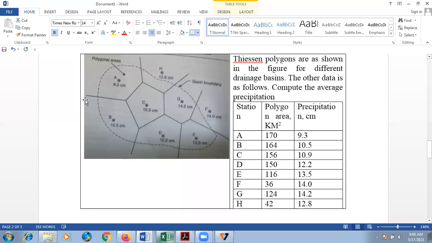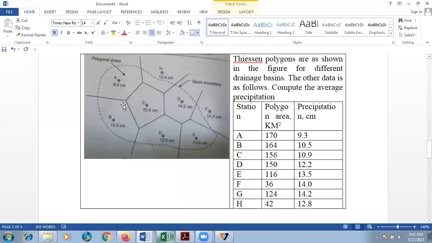And even the polygons are drawn as a part of the problem statement itself. There are no lines joining shown here. The line joining various rain gauge stations and the triangle formation is not shown here. Directly the polygons are drawn in the sketch and supplied to you for further computation. Each of the rain gauge stations has some value of the rainfall indicated. By the side of each rain gauge station, A, B, C, D, E, F, G, H, it is shown.